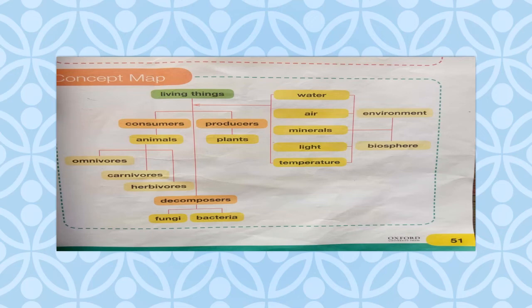Then there are the types of animals, that they are the carnivores because they only eat flesh, and herbivores, they only eat the vegetables. But we being human beings, we eat both flesh, meat also, and the plant. We are vegetable eaters also, so we are omnivores. Then in living things there is another category which is called decomposers, in which we have read about fungi, bacteria, that are the very tiny creatures of this earth.